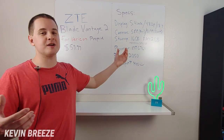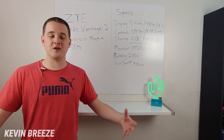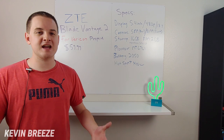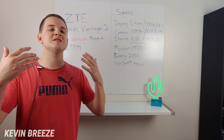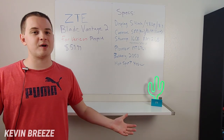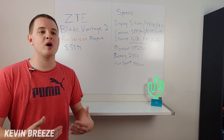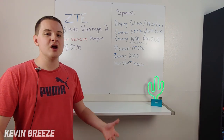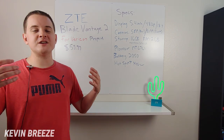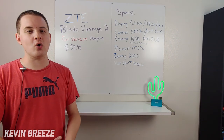The device features a 5-megapixel rear camera and a 2-megapixel front-facing camera, so you're definitely not going to win any photography awards with the Blade Vantage 2, but at least it has cameras. Again, this is meant for someone who is not a power user and just wants the bare essentials without spending a lot of money. It has 16GB of internal storage with expansion up to 256GB via microSD card, 2GB of RAM, and the MediaTek MT6761 processor — nothing overly impressive.